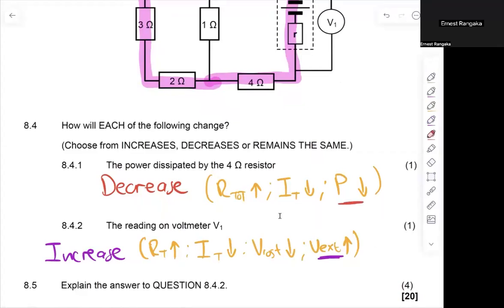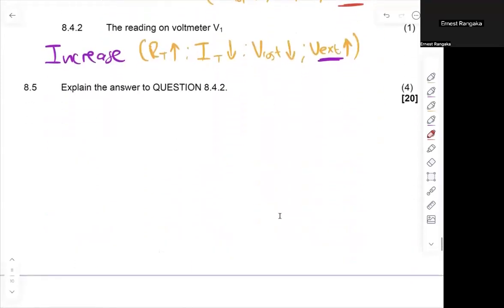It's important to be able to go through these questions with this methodology, right? And if you can answer 8.4.1 and 8.4.2, a lot of the multiple choice questions that you get for electric circuits come in this fashion. So if you guys can answer these questions, you're doing really well and you're on your way to nail these prelims that are coming up, and then you'll do very well for your finals. I believe in you.